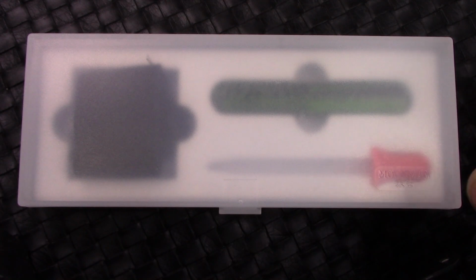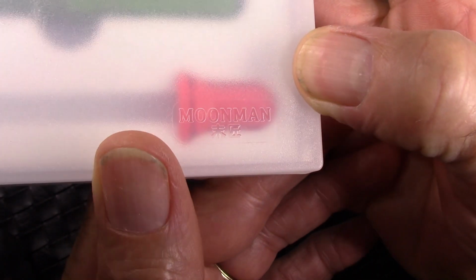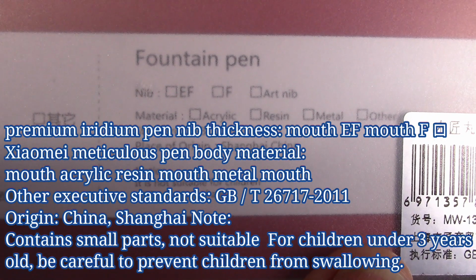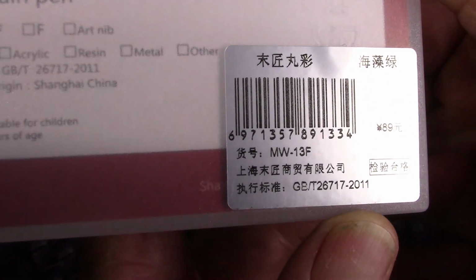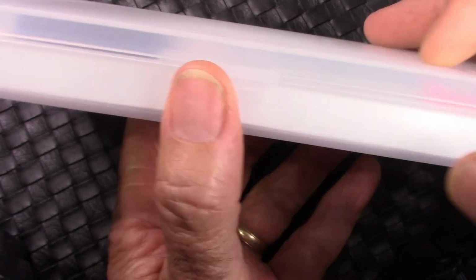The pen arrived in this fairly familiar translucent box, and it is identified as Moonman. If we flip it over, we'll see some other identifying information. We'll translate that Chinese. They provide an English translation, but it's a little bit rough. And there's pretty much an inventory code, but it has some other interesting translations, which we will show you.